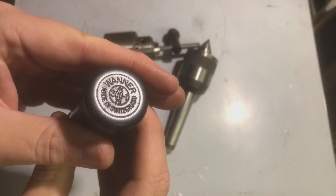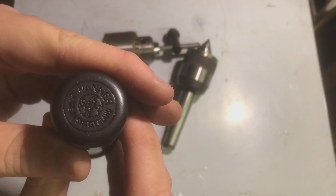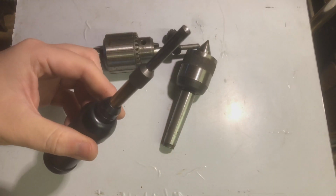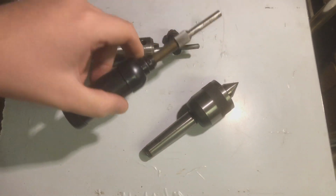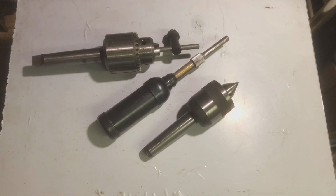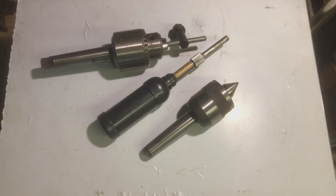I don't know if you can read that. As you can see, I think that's a Wanner, you pronounce it, Wanner or Warner, and it was made in Switzerland, so it's a nice high quality piece of kit, this, and I've already used it. It's got oil in it. It works a treat, and unlike the cheapo eBay one, this doesn't leak if you lay it down, or just doesn't leak in general. The eBay one just leaks. You just leave it there and it'll have emptied all its oil by the time you come to use it next. So you have to keep emptying it every so often. So yes, that is another wonderful find and a wonderful addition to the shop.